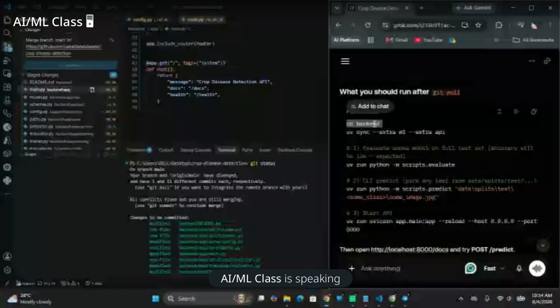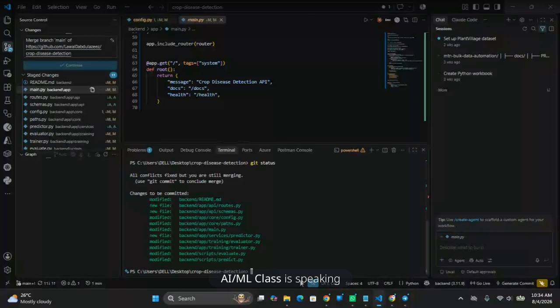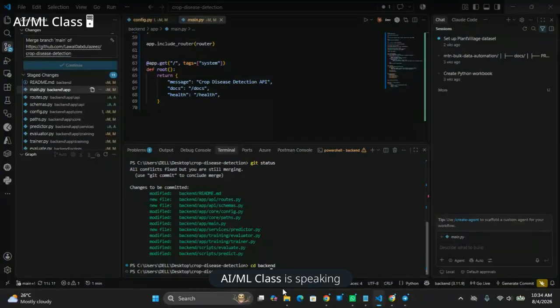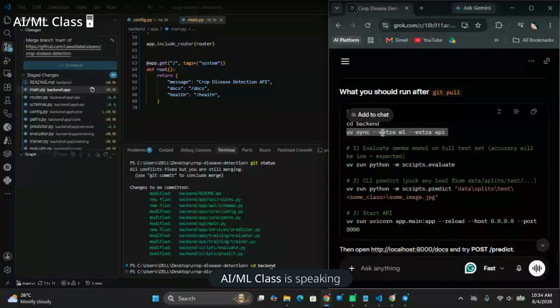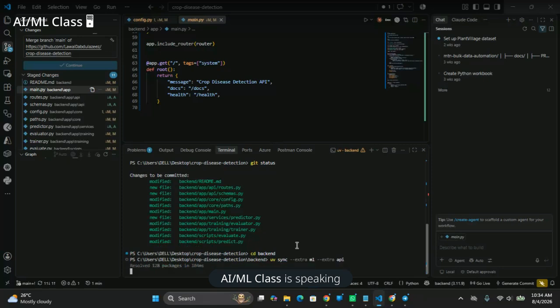Let's go to our backend. It says cd backend. Now we run this. It's going to add a new library that was added for the APIs. This takes some time. Okay, I think it's working faster.